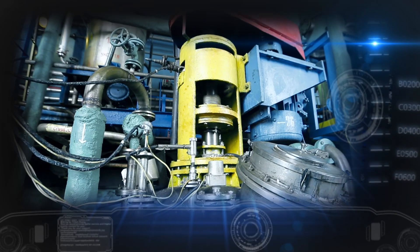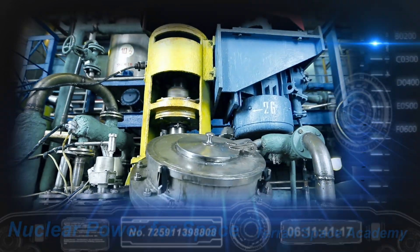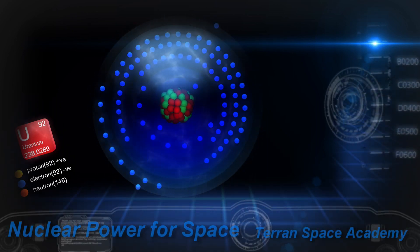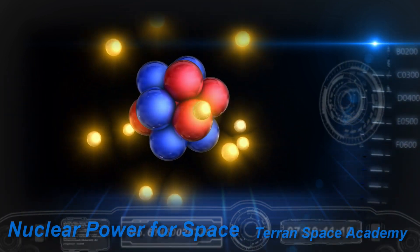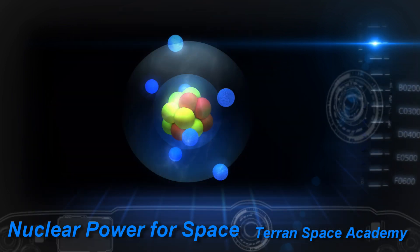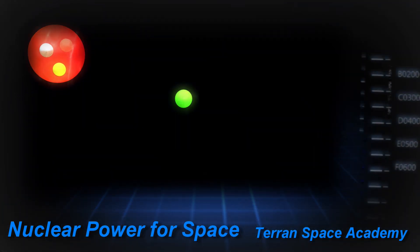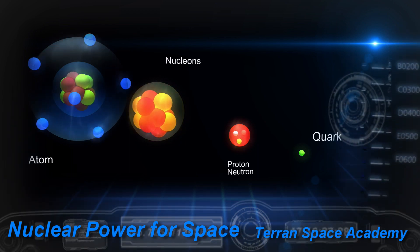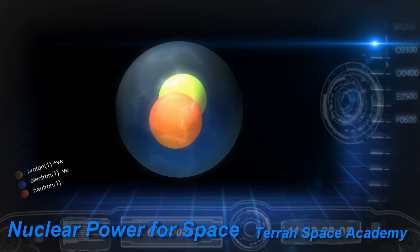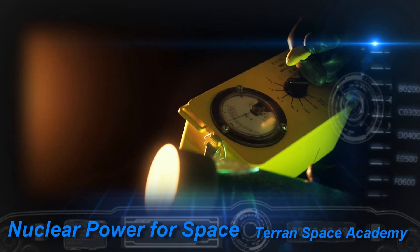A nuclear reactor uses a chain reaction of cascading neutrons to form a radioactive element, breaking down other large atoms and giving off energy. It is also controllable — you can turn the reactions up or down. These reactions occur because some atoms are too large to be stable, or they have too many or not enough neutrons. There needs to be a balance between neutrons and protons in a nucleus. The protons all have a positive charge and are pushing each other apart via the electromagnetic force, while the strong nuclear force acting between the quarks and nucleons holds the neutrons and protons together. The half-life of an element is the time it takes for 50% of the original mass to break down. The faster an element decays, the more energy it gives off over a given period of time.